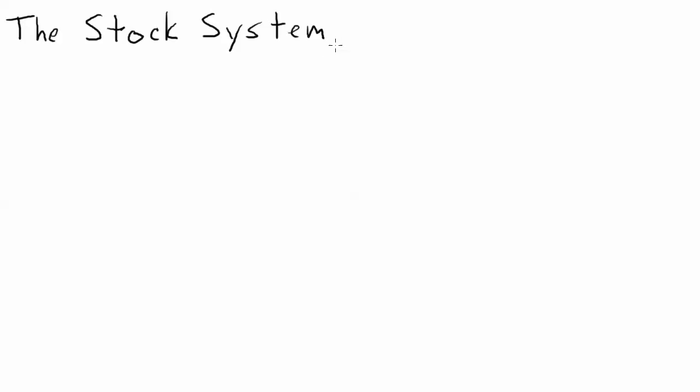The stock system exists as a kind of addition to the type of naming that you've already learned about, so that it can specify the charge of the positive ion in the compound. And the reason why we have a system to specify the charge of the positive ion in a compound is because there are many atoms, more specifically a lot of the transition metals, that can form more than one positive ion. For example, the element lead commonly forms a +2 ion, but it also pretty commonly forms a +4 ion.